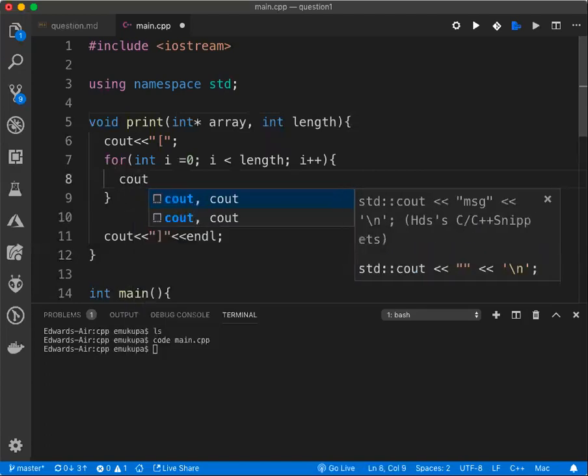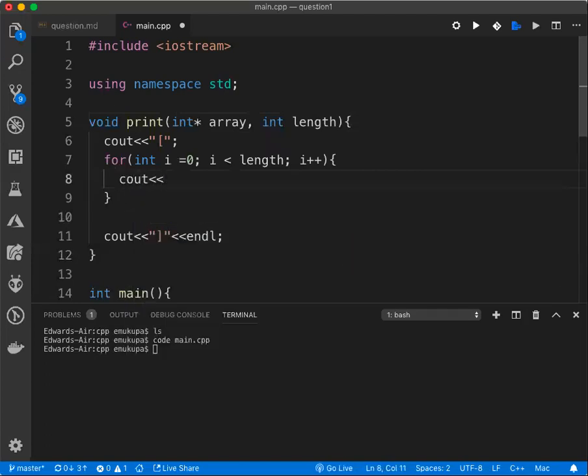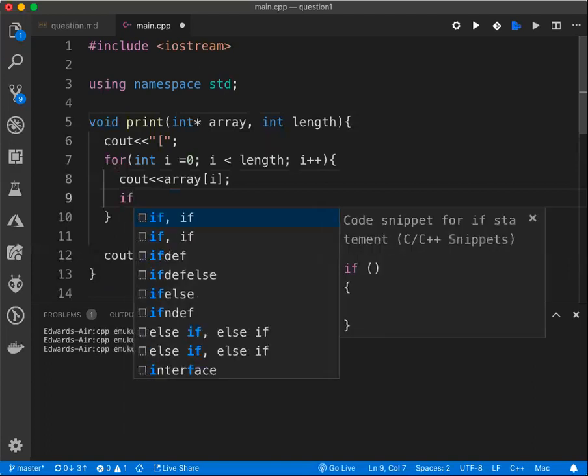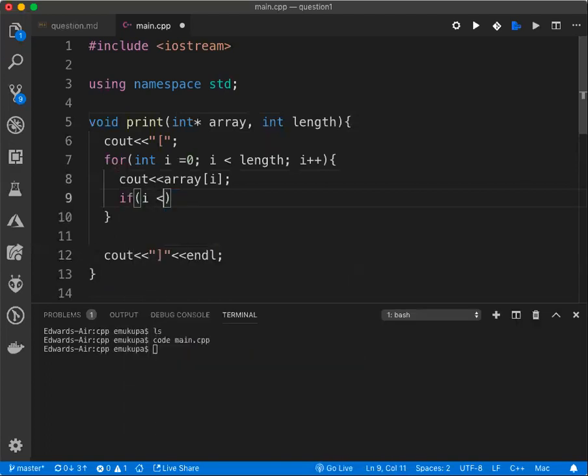I'll just print out each element of the array. And also to put the commas and spaces there, I'll check if i is less than one less than the maximum index.